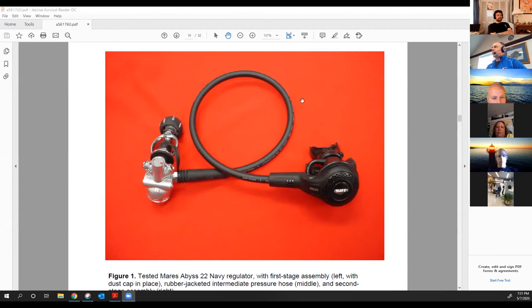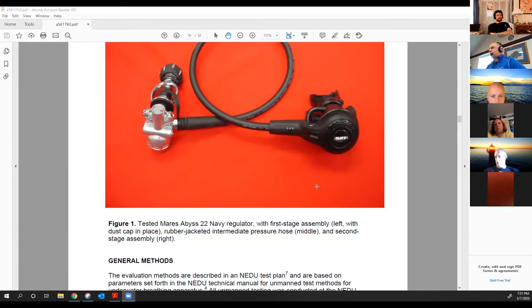And then there's a rubber hose here, right? Most regulators nowadays won't have a rubber hose. They'll have a flexible hose called a MyFlex hose. But when you're dealing with extremely cold water temperatures, right, the rubber hose provides better throughput of air because the air doesn't hit the rough sides of the tube and spin around, right? And then here's the first stage, right?